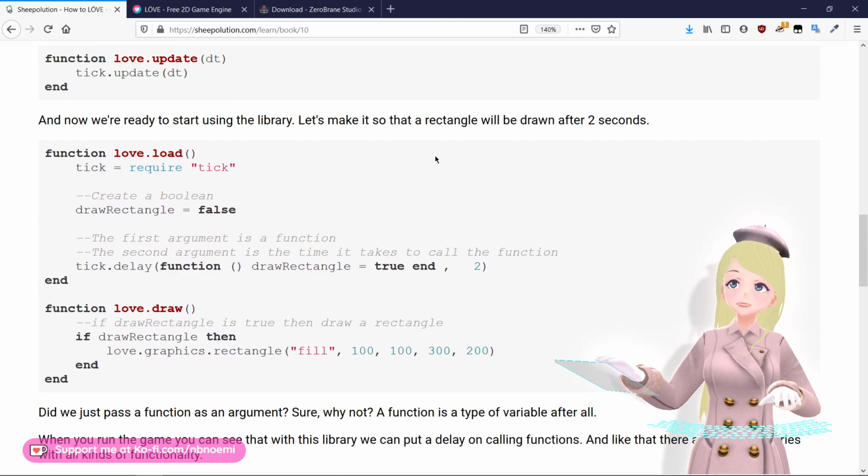Let's make it so that a rectangle will be drawn after 2 seconds.